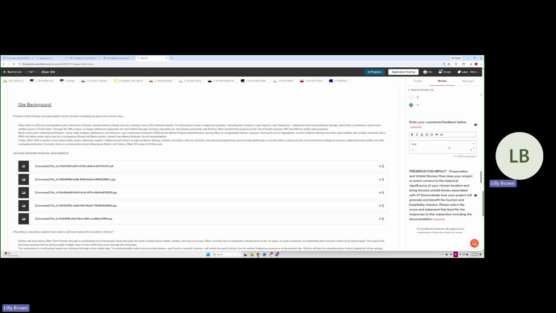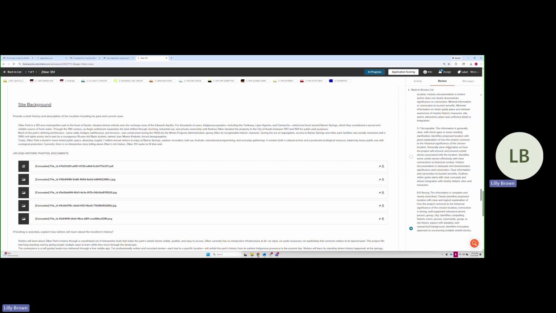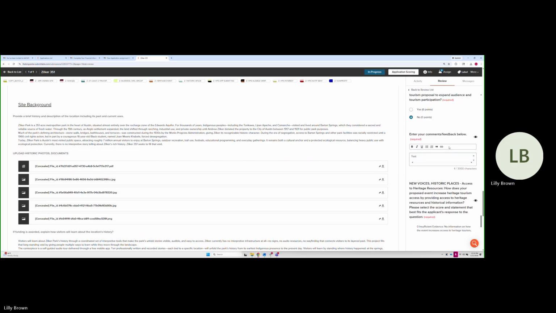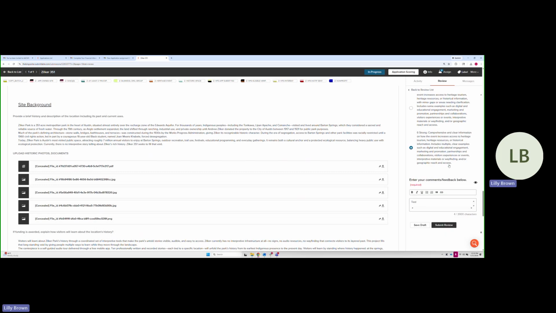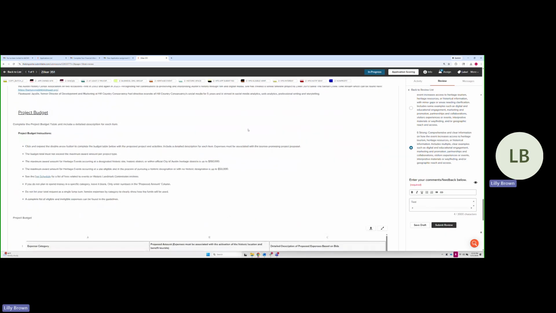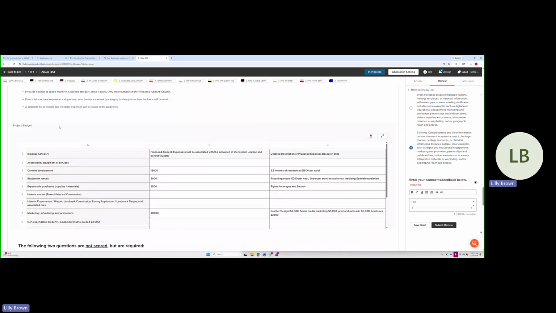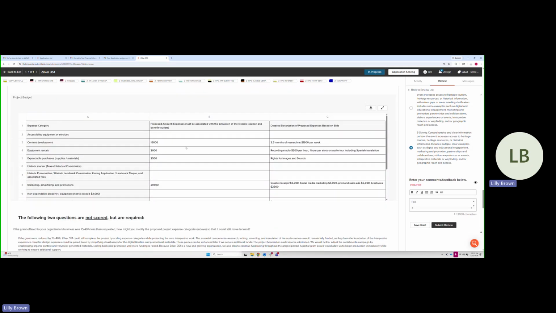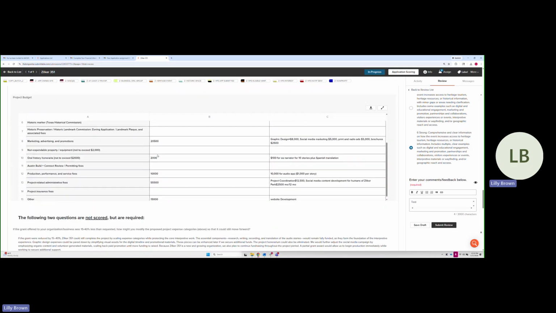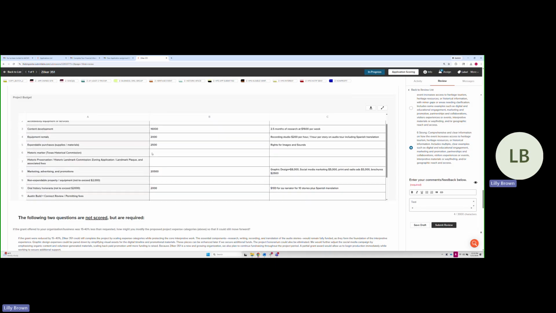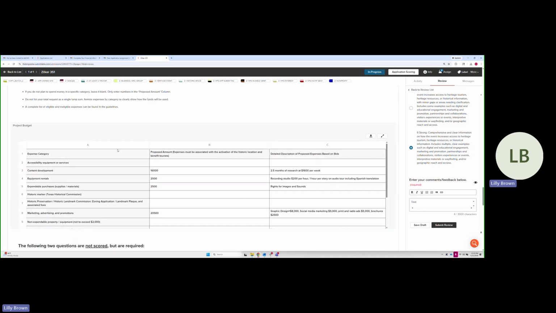Once you finish your review form, and I've just done all of these as a test, you'll want to hit Submit Review. However, before we submit review, I want to show you one additional feature, and that's the budget table. Here, the applicant is asked to present a budget table. Since it's somewhat consolidated in the application itself, you have this tool here where you can expand the budget table.